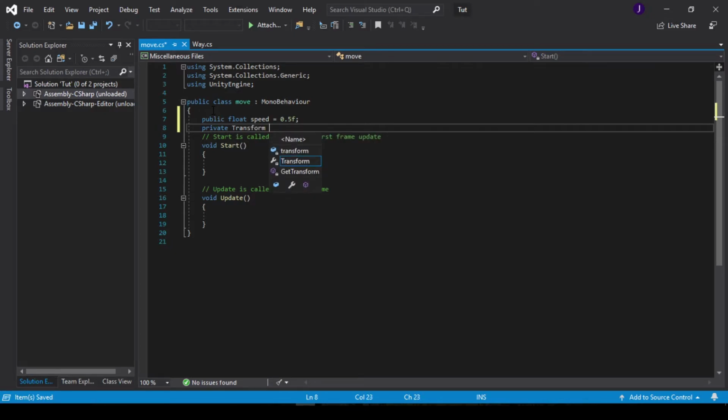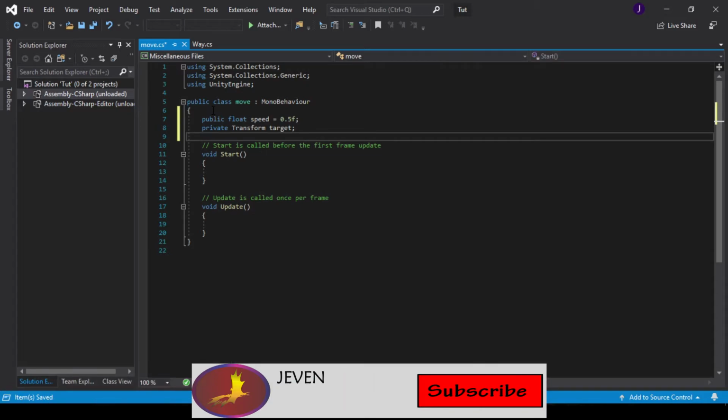This would be my target. Then I'm going to create an integer for my waypoint index, and by default, I'm going to set this to 0.